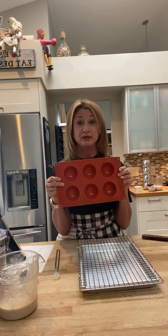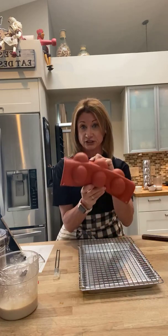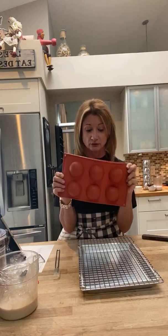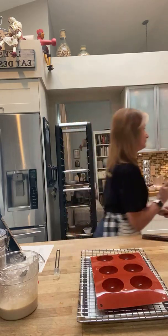A bombe, B-O-M-B-E, is a French word for anything spherical. If you've ever seen a half dome cake or little chocolate mousse bombs that are about this shape with chocolate mousse inside and topped with chocolate mousse, I used to make a bazillion of those too. This is the mold that you can use to make those. So what I'm going to do with the chocolate is fill these to the top. I'll fill these to the top and then I'll pop them in the freezer. Let me get that chocolate.